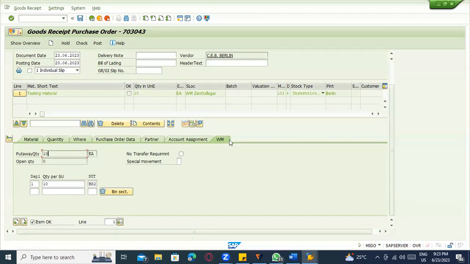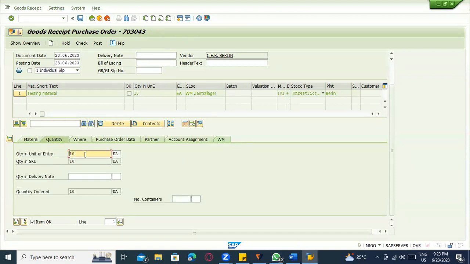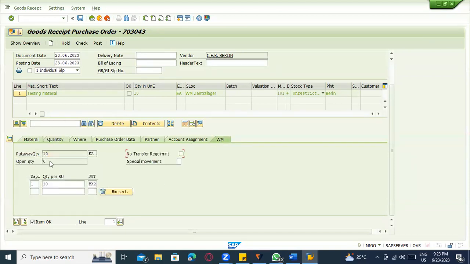Did you see that tab? It is saying that since you ordered 10 pieces, it can fix them in one BX2 as per the logic.